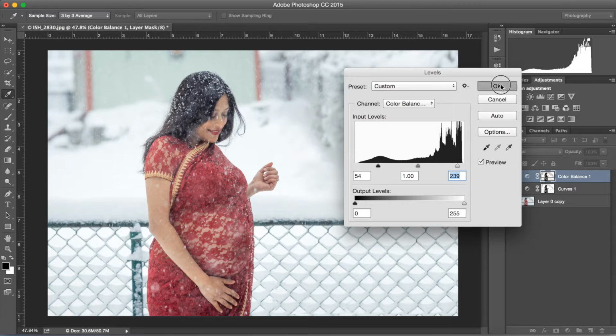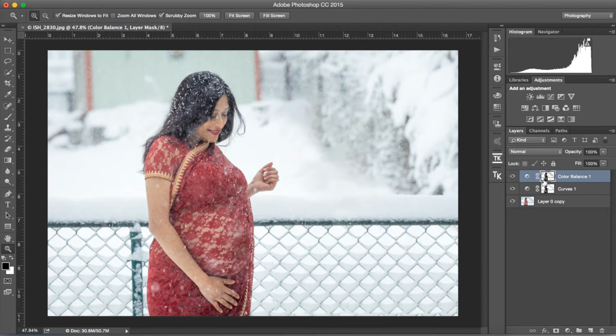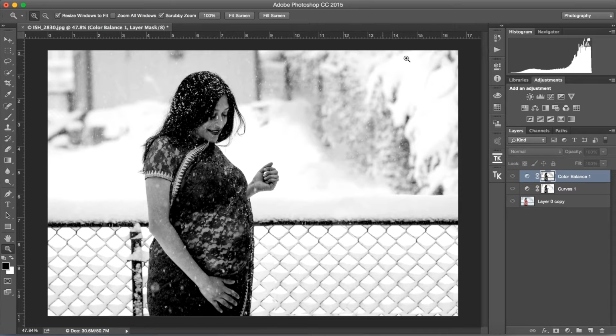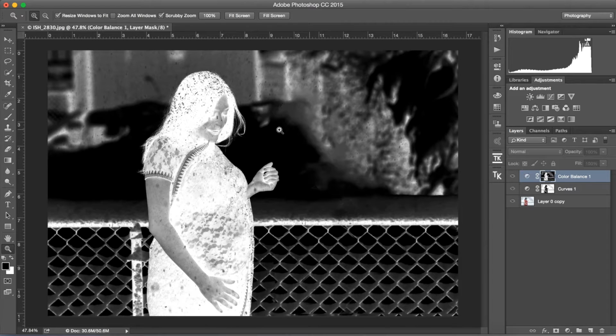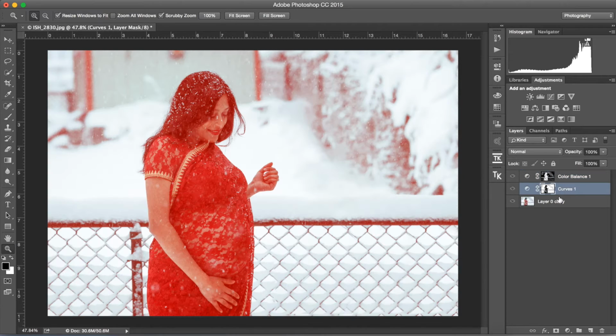So you'll see here that the selection is such that she is not selected. So selection only applies to, let me show you, the selection only applies to the background mostly, and not her, not my wife Ishita. So what we want to do is we want to press Command I to invert, and this actually helps us, because now you'll see that the change has only affected the person, and the background is pretty much left the way it was. There are some changes, but negligible. We could always play with that again.